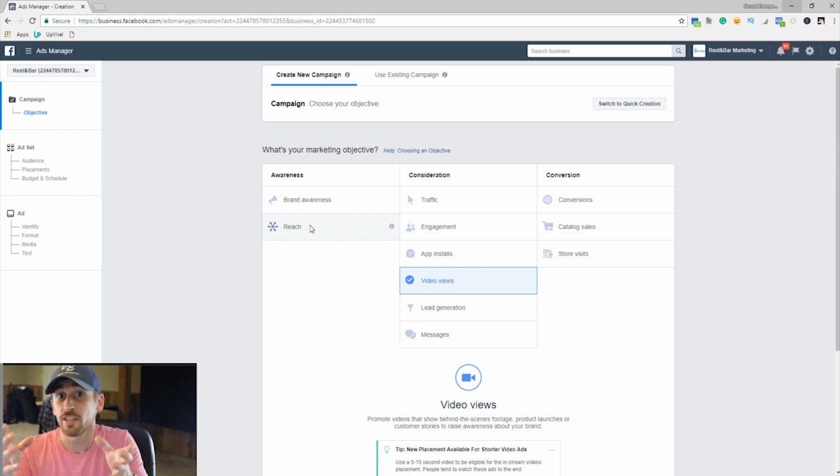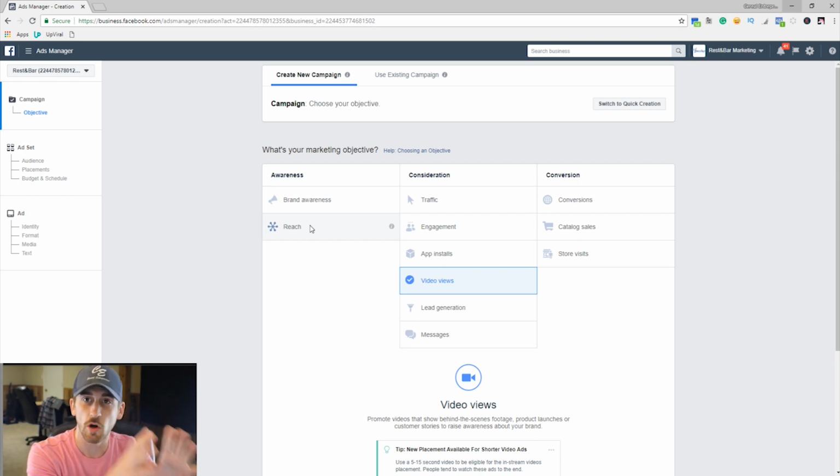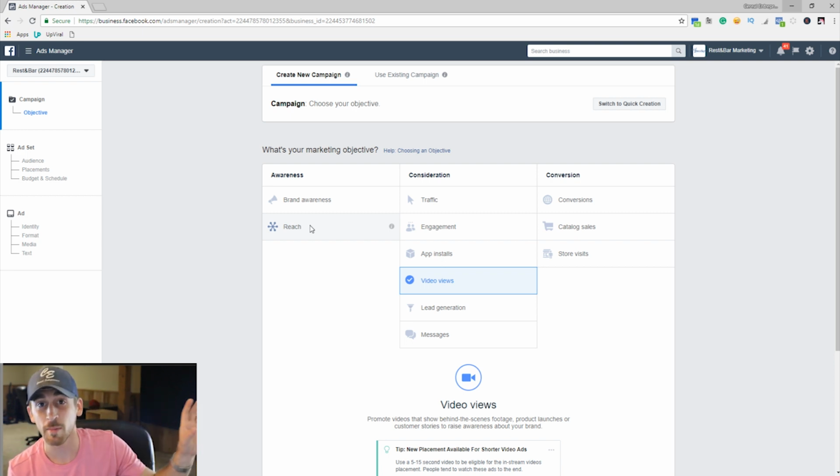So what essentially is going to happen is Facebook is going to look at that audience and say, okay, we know these people watch videos. So we're going to send this to this audience with this specific targeting, and we're going to see if they watch that video. Then what you do is you take that video, you retarget people who watched a specific amount of that video, and then you send them other content, other promotions, other offers, other training, whatever it is that you promote later on. So that's it.